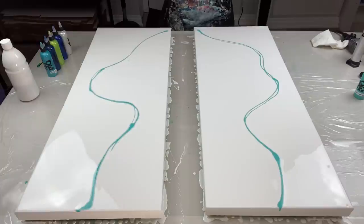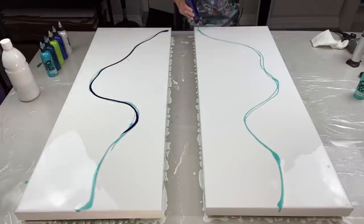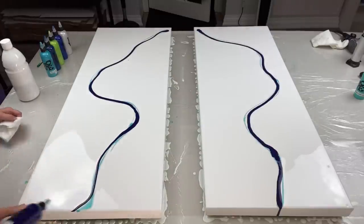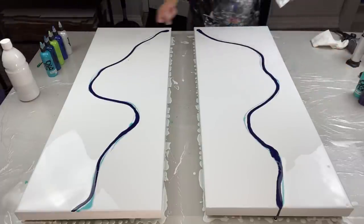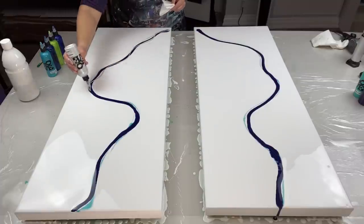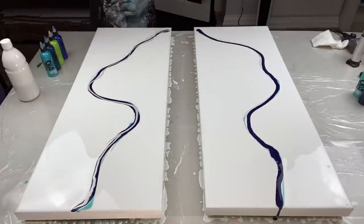My stomach is just like, bleh. Oh, this color is so beautiful. We'll get to that part in a minute. I can't believe I can't reach. How on earth am I going to reach with the hairdryer? Can you please tell me that? I wasn't really thinking about that very well. Look at me. Oh, this color is gorgeous. Okay. I'm going to get rid of this speck just in case it bites me in the butt after. Oh, so pretty. There's got to be a way there. Did I touch anything? No.